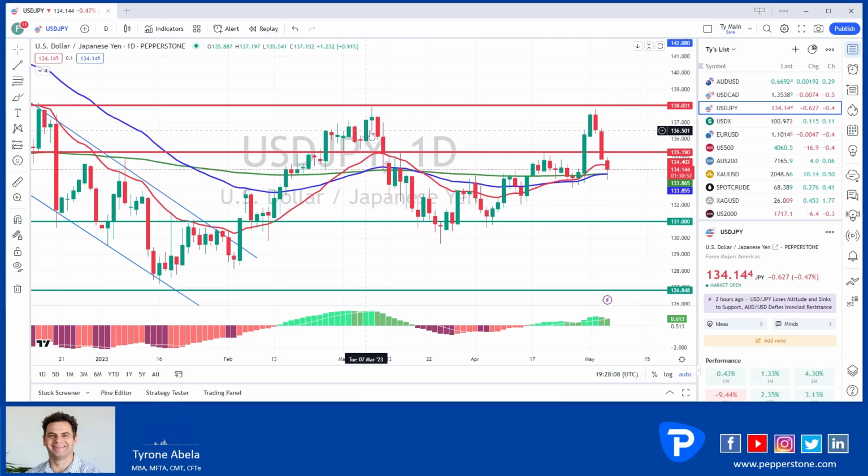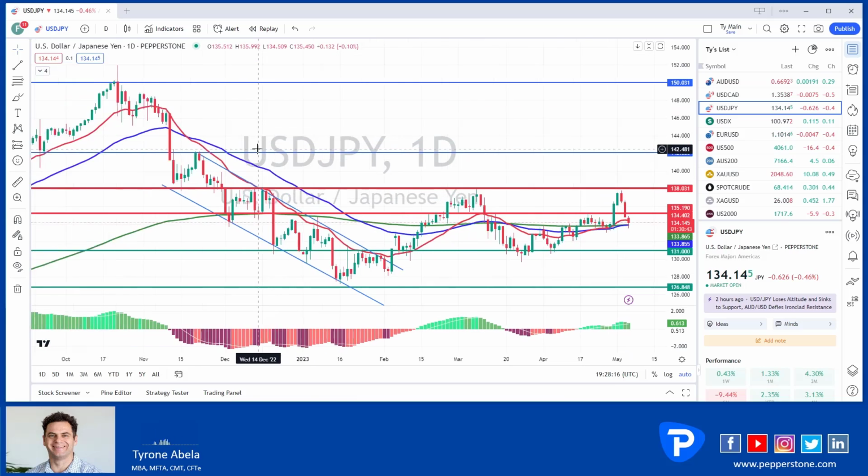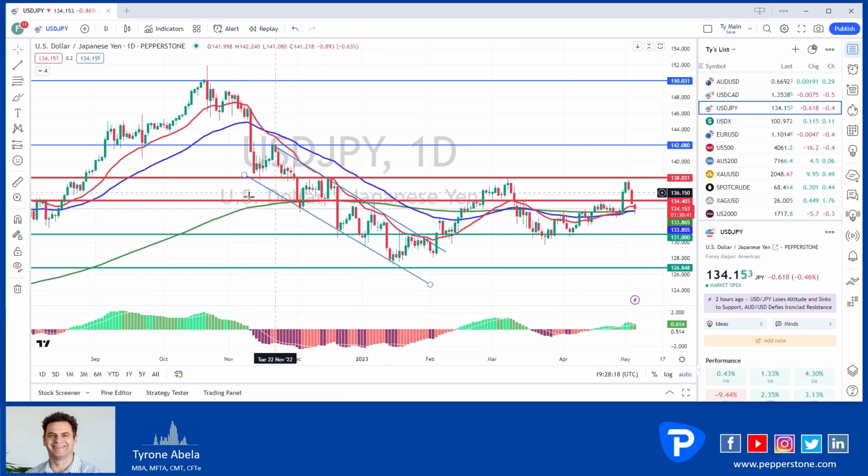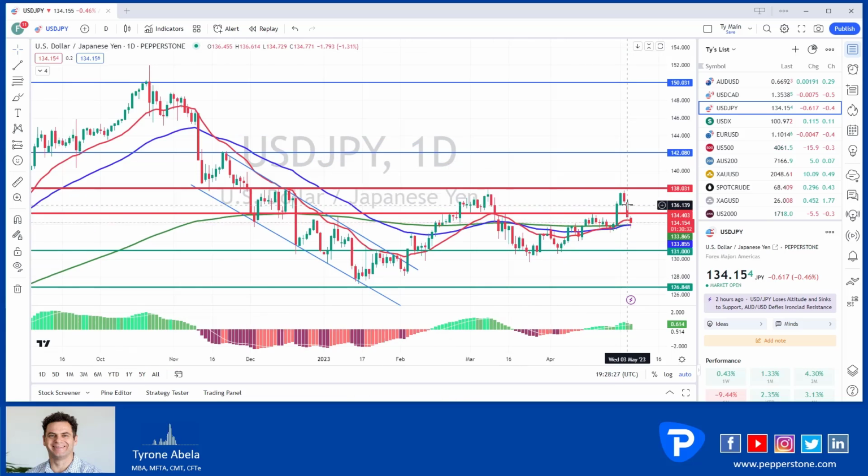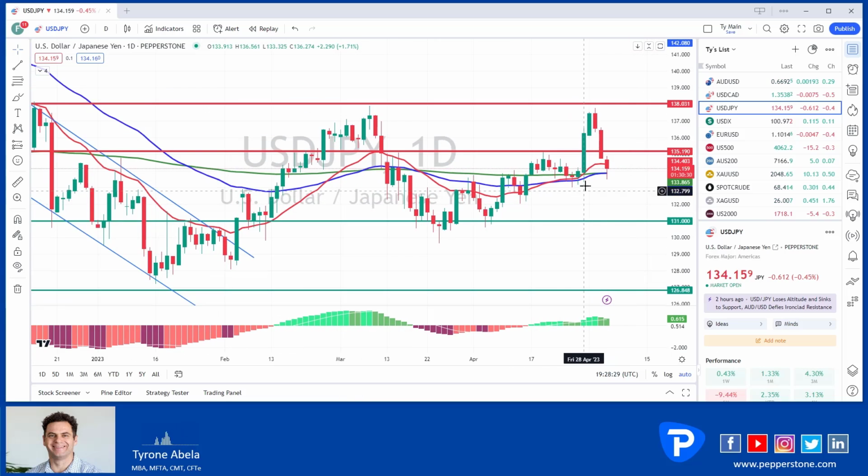It did the exact same thing last time, and like I mentioned last week, when these levels do get hit, they do generally get respected, and 138 is a very key level for it. You can see that it's been very, very strong for a very, very long time right through these levels here, and it is a role reversal zone. Remember, it's not just resistance, it was support on the way down, and that generally bodes very, very well for it. But you know what, the trade up there was a good one, and hopefully you were able to take advantage of that and take profit in this area, where the 137.50 is the real target for that.